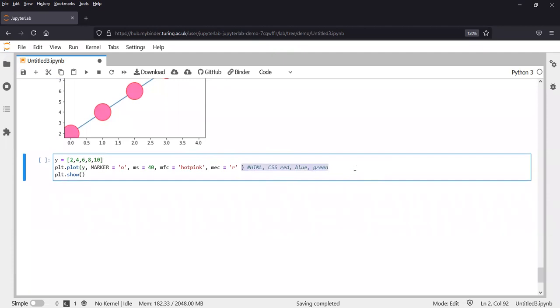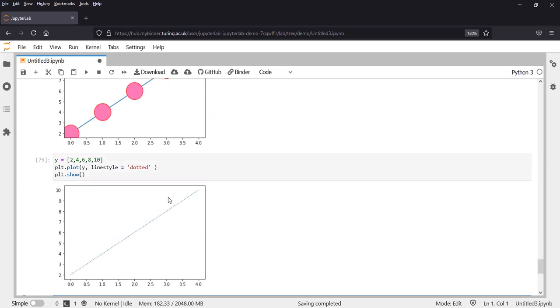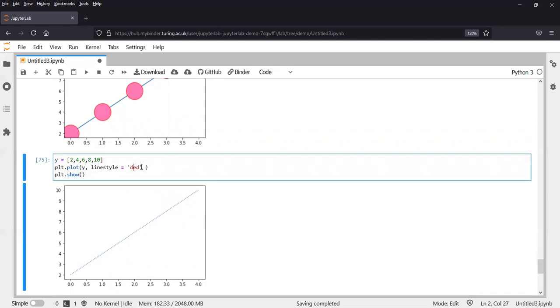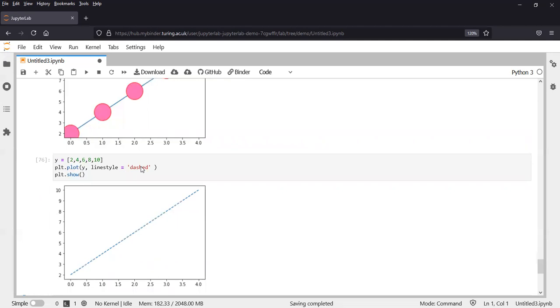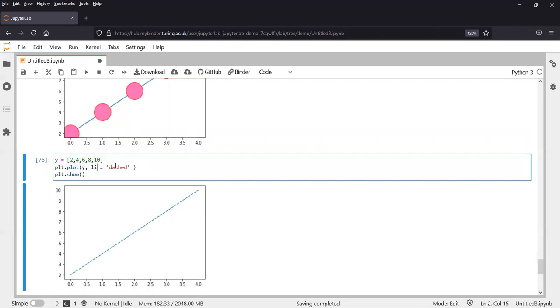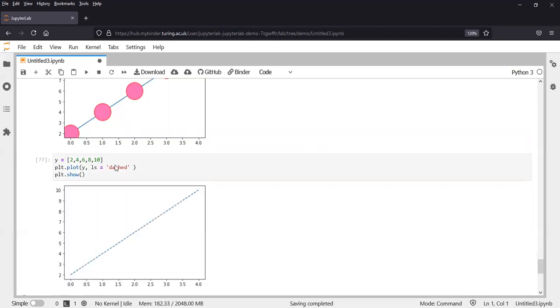And the next one. See, I can show you, if you just want to mention the style. Style like dot, so it's a dot line. Just the line style here, or dash line. Dash here. Or you could just type ls, linestyle. It is the short form.